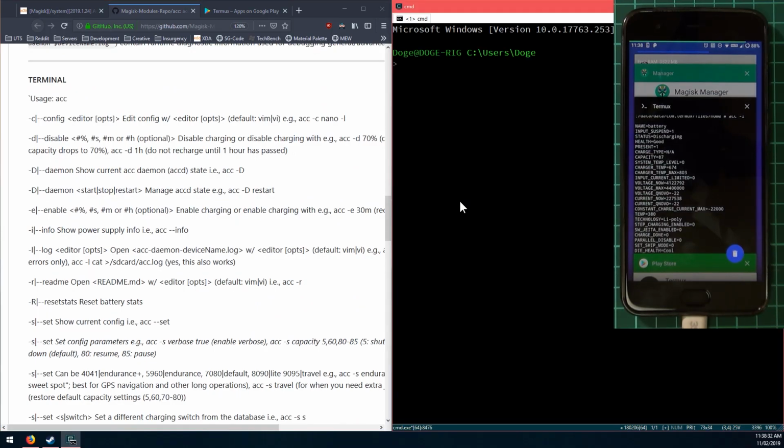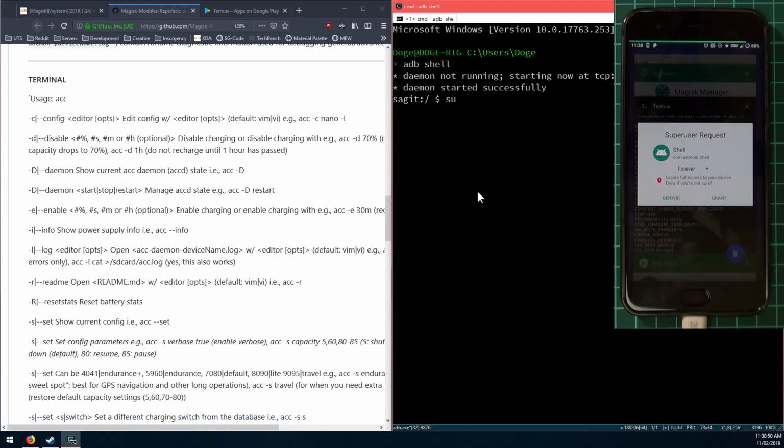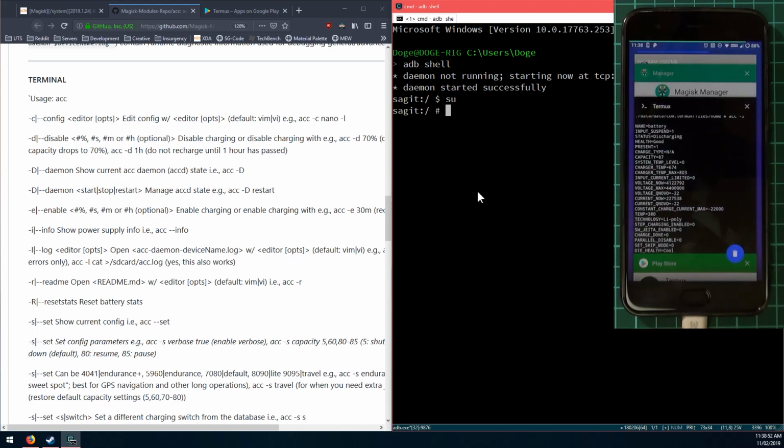Now, if we go here and we use ADB, we can type in ADB shell, hit enter, and I might need to wait for the daemon to start on my computer, and I might have to accept something about the RSA fingerprint on my phone. Okay, I don't have to, which is good. And I type in SU, same thing, and I also need to accept the superuser request for the shell on my phone, like so. And now I can get rid of the phone.